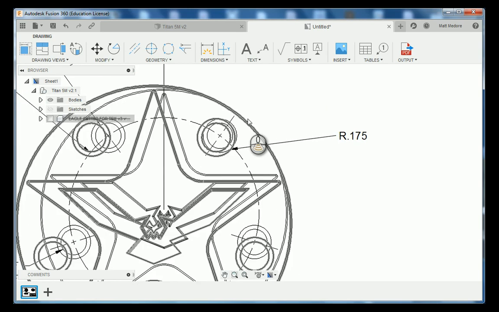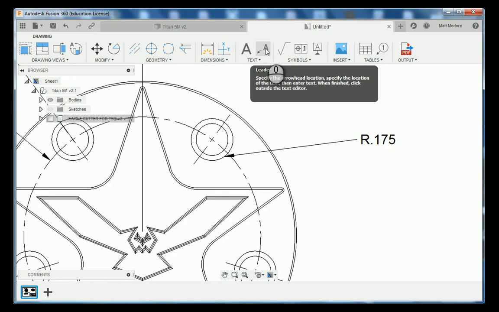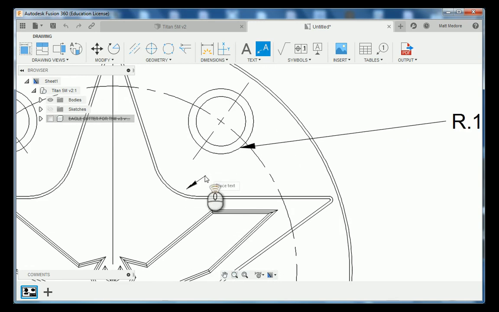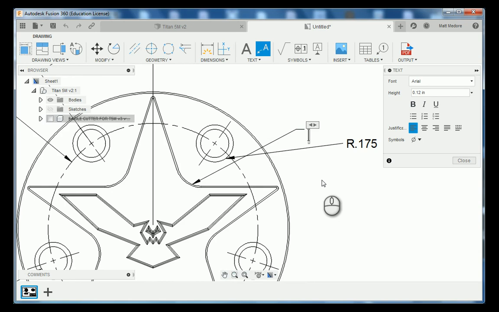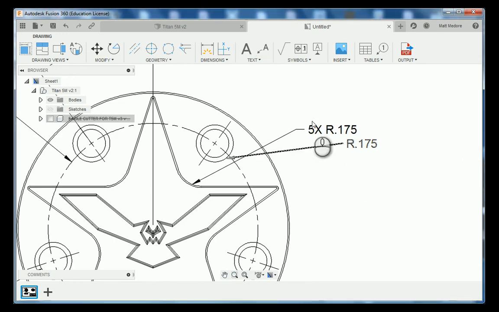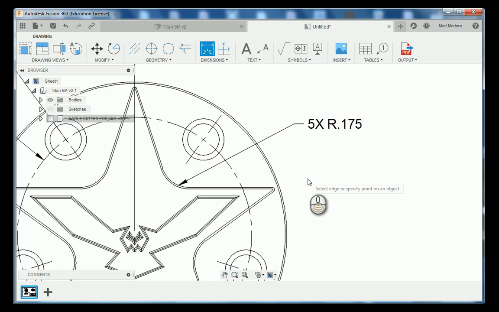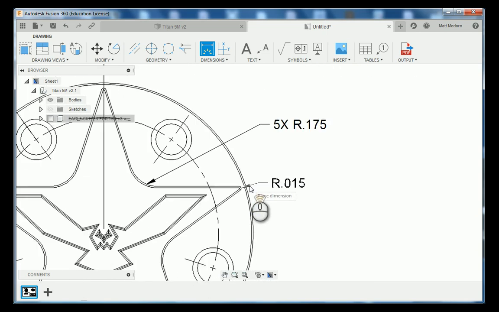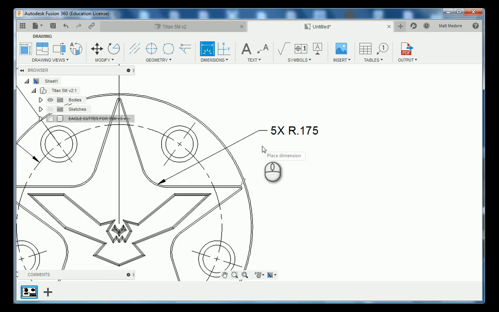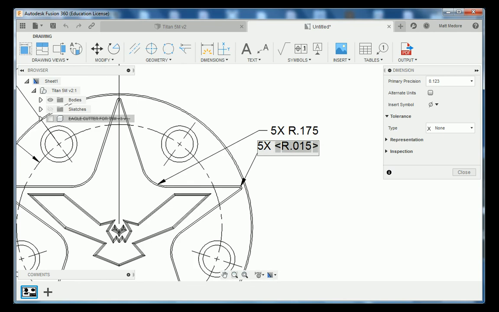So there is a workaround with this, is we can use a text with the leader line, and we can reference off that arc, and then we can type in the values that we have stated up above. The only issue with doing it this way is if you ever revise the part, these dimensions will not update automatically for you. So with that in mind, I'm going to delete the original one, and then now we have our text with a leader. We're going to go back to dimension. We're going to reference off the tip here. We're going to land that measurement, then put our quantity in, and close that out.